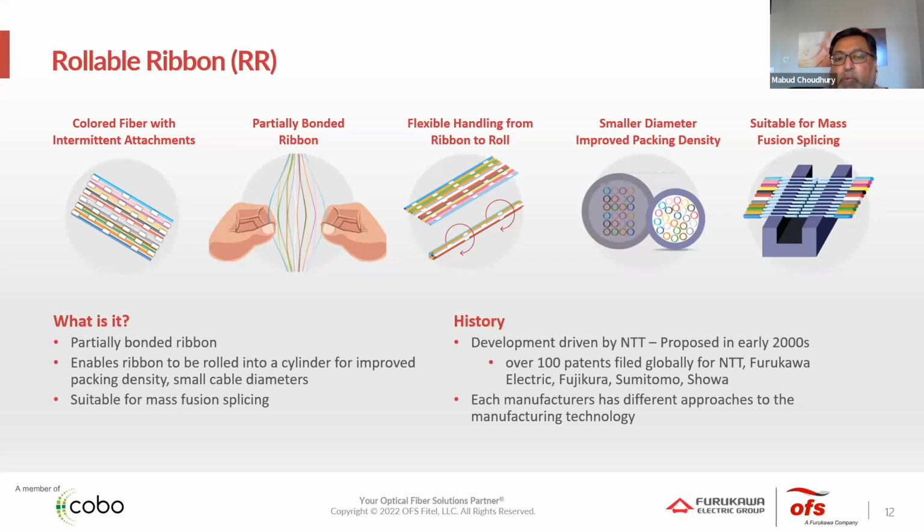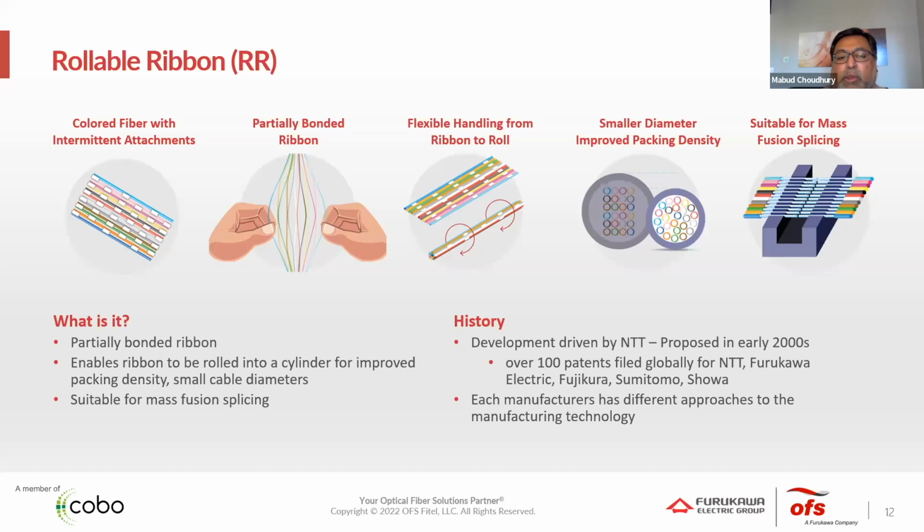Again, it's been for more within a data center for trunk type cables. It can be for inter-data center, and it's also for certainly much more longer haul or longer reach applications. Just as an example, for a 1-inch duct, you can double the density from a standard ribbon of 432 to 864. So it basically gives you a smaller footprint, which gives you a smaller sort of carbon footprint also.